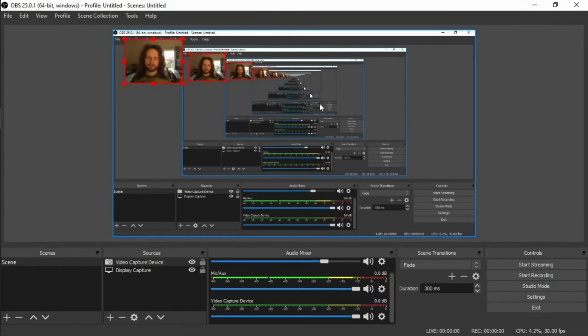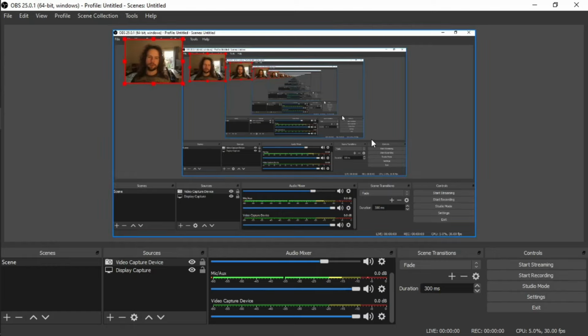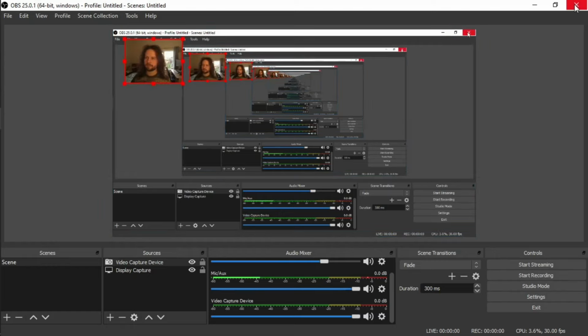And then to record, you just hit the start recording button here, and it will automatically start saving to that file that you've got set up. And then when you do, I'll do it quickly, but it will slow the whole video down. So that's doing now, and then click stop recording, and that automatically saves the file.